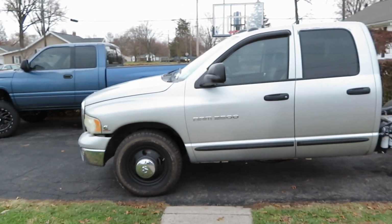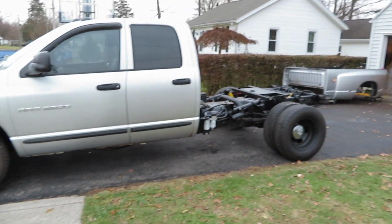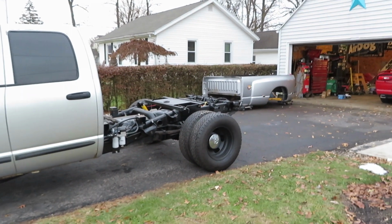I like the rims, actually. They turned out pretty good. I think it looks pretty good the way it sits. I'm hoping when I get the weight of the bed on it, it drops it down just a little bit.